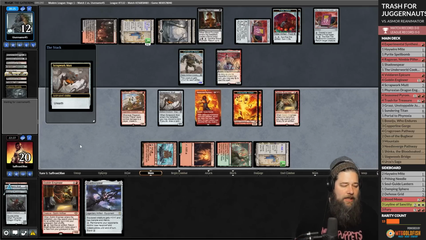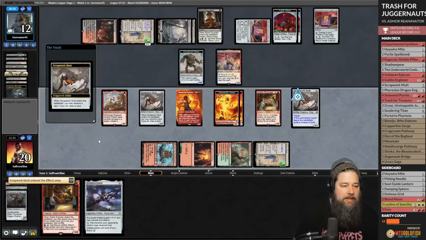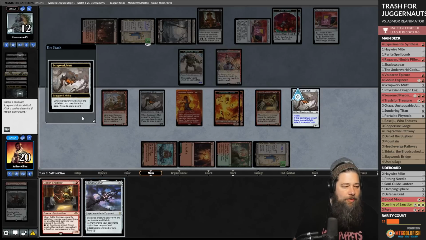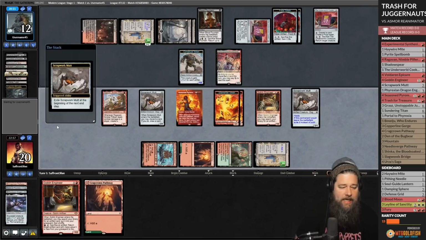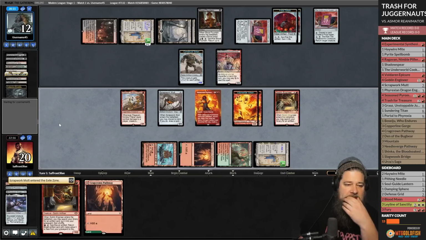I mean, we want Trash for Treasure, or we want to get back this Dragon Engine to draw some cards. So we'll just discard the Shadow Sphere. We could always get it back with the Engineer anyway. Well, that's a land. We will pass the turn. Scrap Mutt goes away. I mean, so we get the land to get back the Dragon Engine at least.